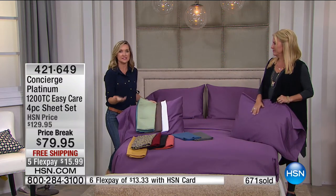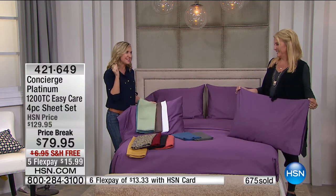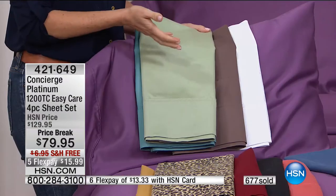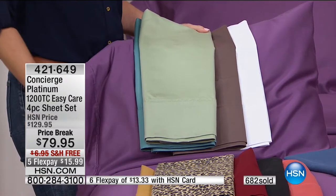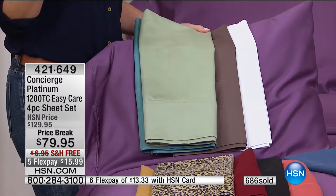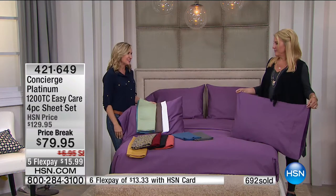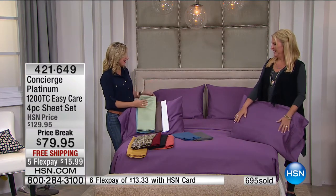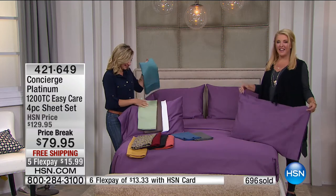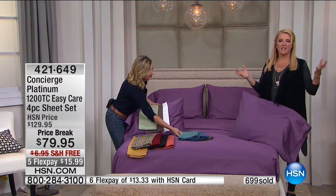What better investment? I always equate sheets to clothing — we spend a lot on clothes and wear them very little, but you wear sheets every night for eight hours, for years. You invest in sheets like this and you'll use them over and over for years. Rick knows this is a great set of sheets, and I don't want you to miss out. This is a surprise tonight — a very welcome surprise.